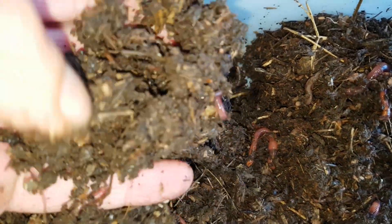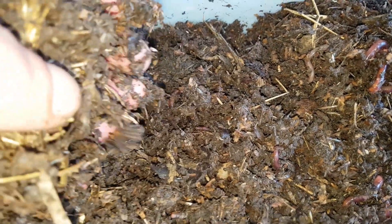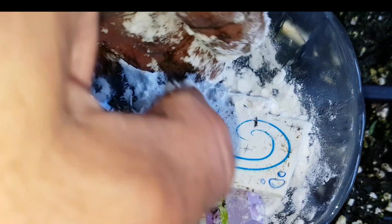Which is fantastic news, because it seems like the concoction I put together does seem to be working. Now this is only a trial, and I could be getting lucky here, but you can imagine the potential this will have if we were at some point in the future able to simply coat anything that was plastic and feed it to our worms, making vermicompost with it. So I've tried one little Lego brick, and then two, and now what I'm going to do is try a few more bigger pieces and see how they get on. I've got a few small Lego bricks here and a couple of larger pieces.